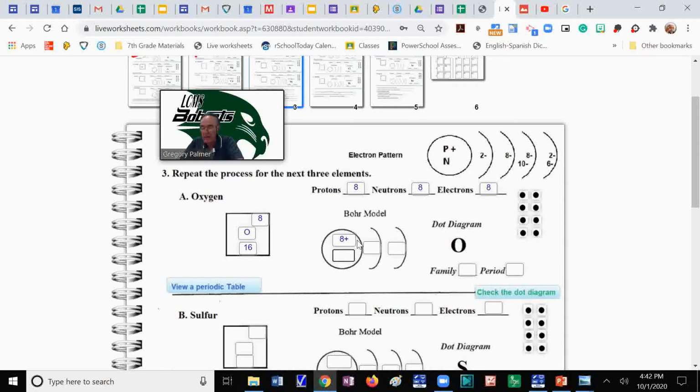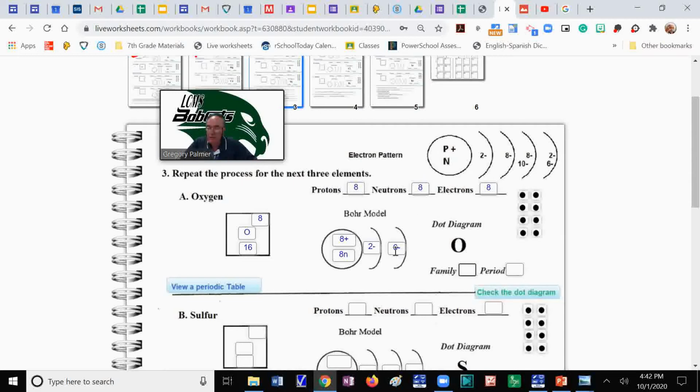And we have the 8 neutrons. And then on this first energy level, it can handle up to 2 electrons. We need to get to a total of 8, so we look to the second energy level, which can hold up to 8. We're only trying to get to 8, and we only have 2, so that means we just need 6 more.